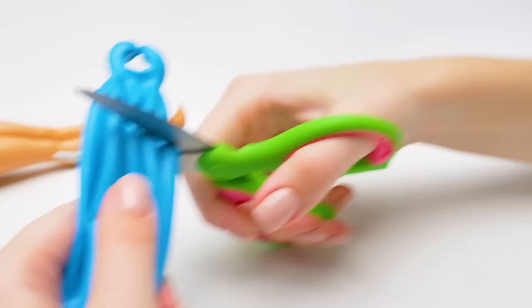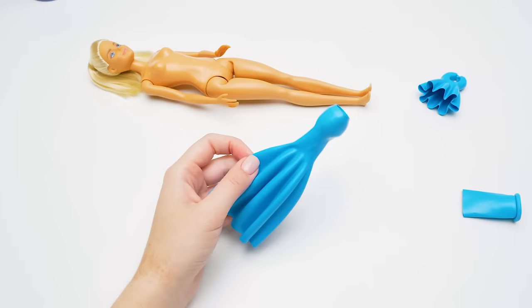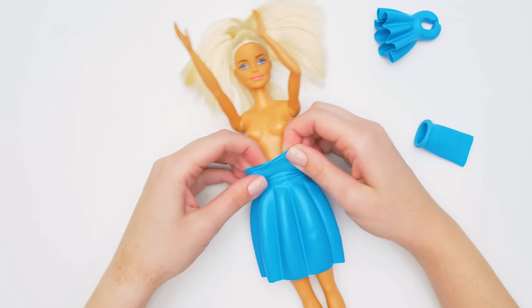Hey, you just wasted a good balloon. I didn't even get to play with it. I didn't waste anything. I'm just updating our doll's wardrobe. Look what an awesome dress is coming out. Careful, don't rip it, otherwise the balloon will be wasted for no good reason. Don't worry, I always do it carefully.